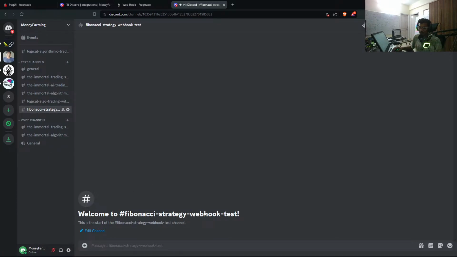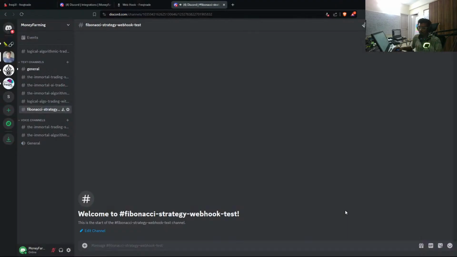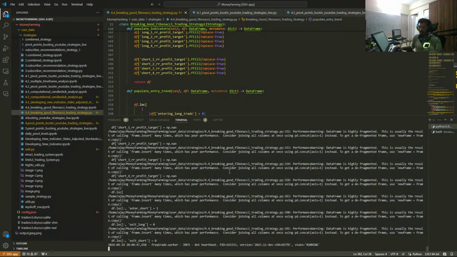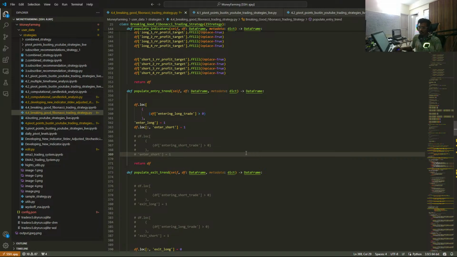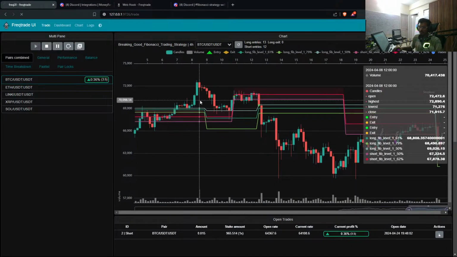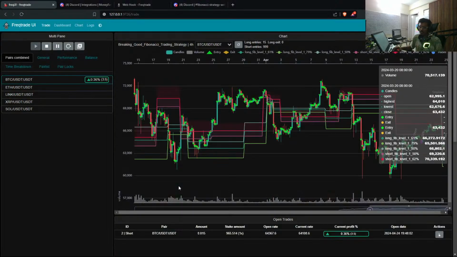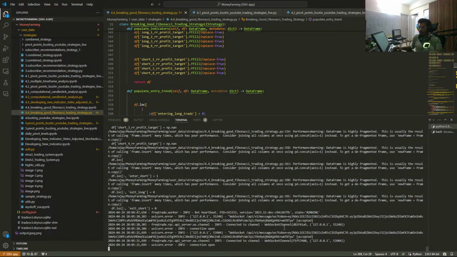So disconnect that. What is going on here? Why hasn't it entered the short trade? I think I understand what is going on.